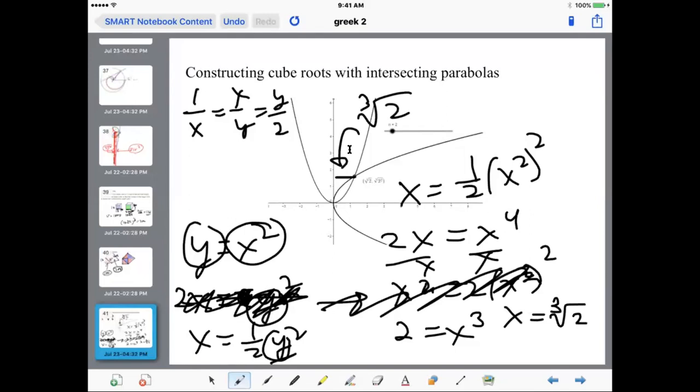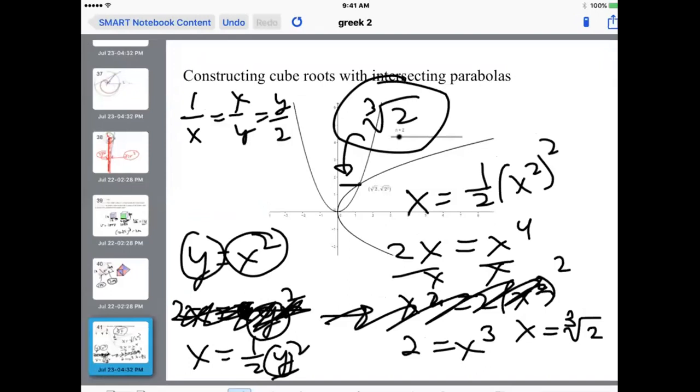And that is actually why parabolas were invented. Parabolas were invented because they needed these curves whose intersection points would get us the cube root of 2. Once you have cube root of 2 as a length of a line segment, you are able to use it to double a cube. I'm not going to go into how that works. I'm just going to say that. And I'm going to finish up by going back to the GeoGebra page and showing you a couple of pictures of this situation.